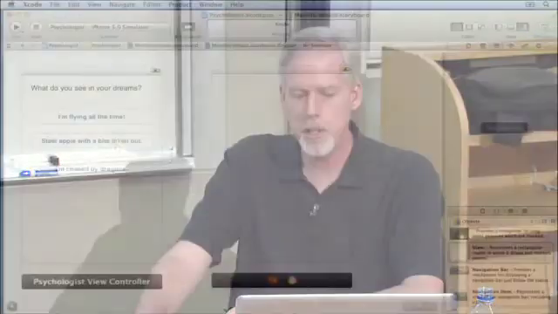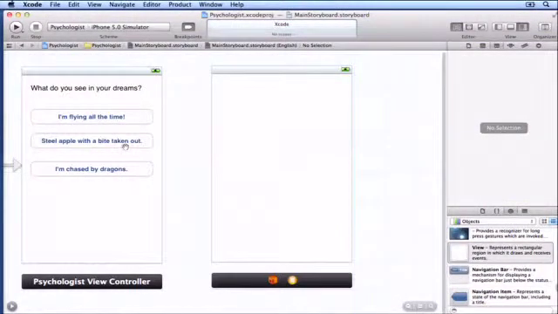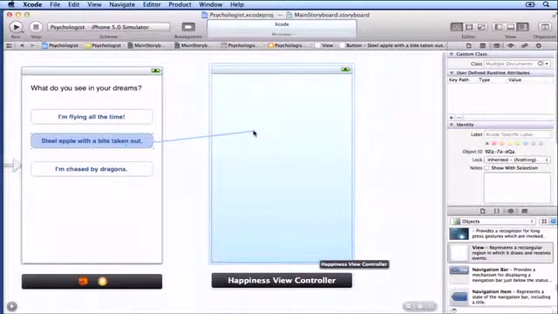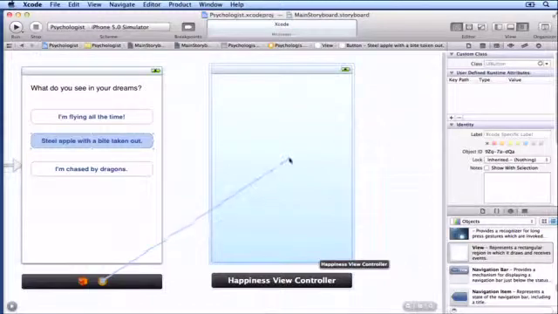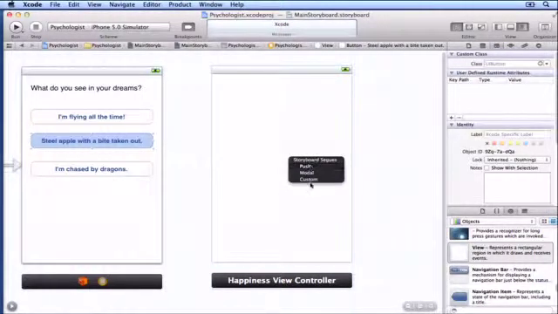So I told you that these buttons send target action. So I'm not going to control drag like this to create a segue. We'll do that in a second, but I'm not doing that here. Instead, these things have target action. And so they're sending a target. But I still need to create the segue that I'm going to call from those target actions. So how do I do that? To do that, you drag from the controller, this is the controller down here, to the new controller. So I'm just dragging from the controller, not from the buttons individually, but from the controller. Now when I let go, it says, what kind of segue do you want from this controller to the other one? I'm going to say push.